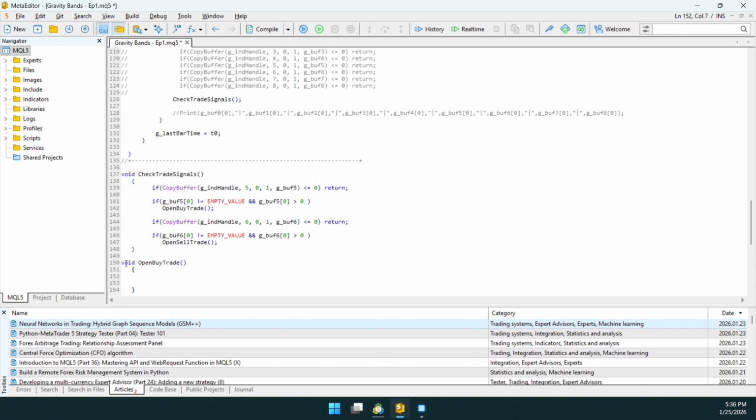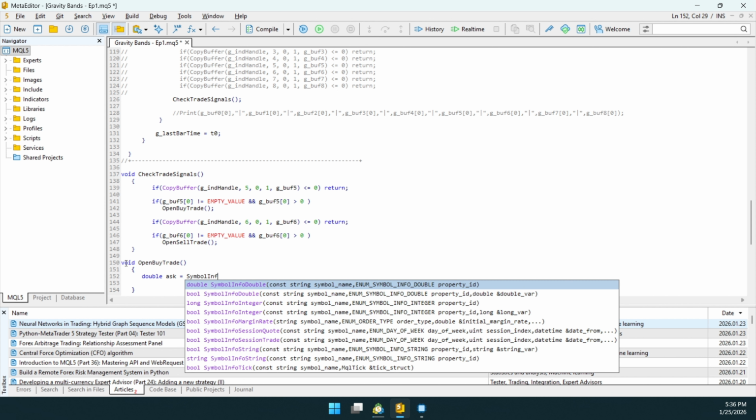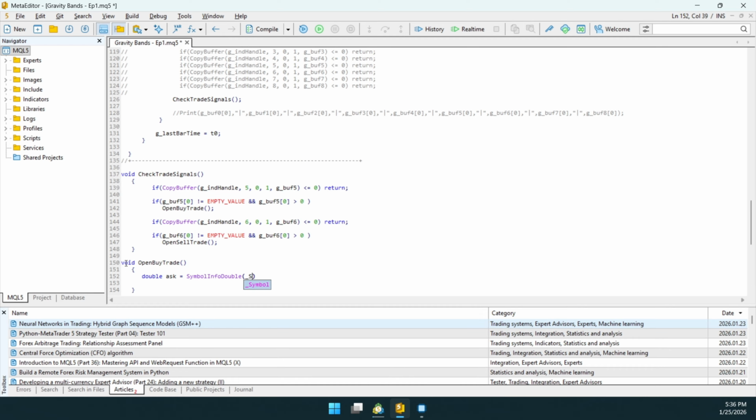So what do we need here? Basically, I need the ask price because I usually buy on ask. So symbol info double. I'm gonna take the current symbol. And I'm gonna take the ask price. I need my stop loss.